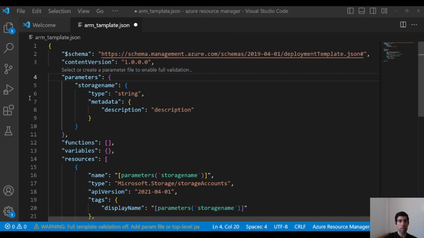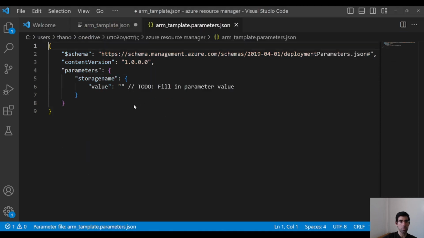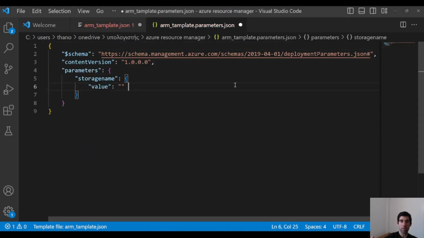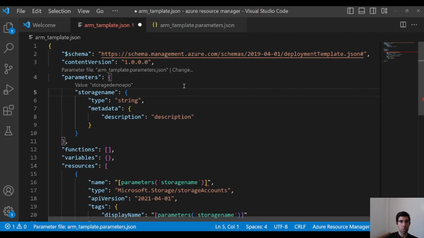It's going to create an ARM template.parameters.json, which is perfect. This is what we want. Now we have a separate JSON file to define our parameters to provide values. So let's call this storage demo apple. That would be our storage name, right? We click on save. Let's go back to our templates.